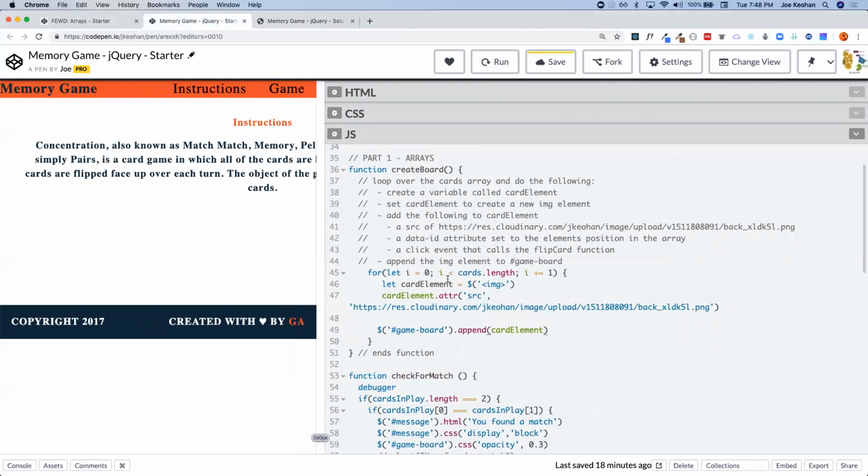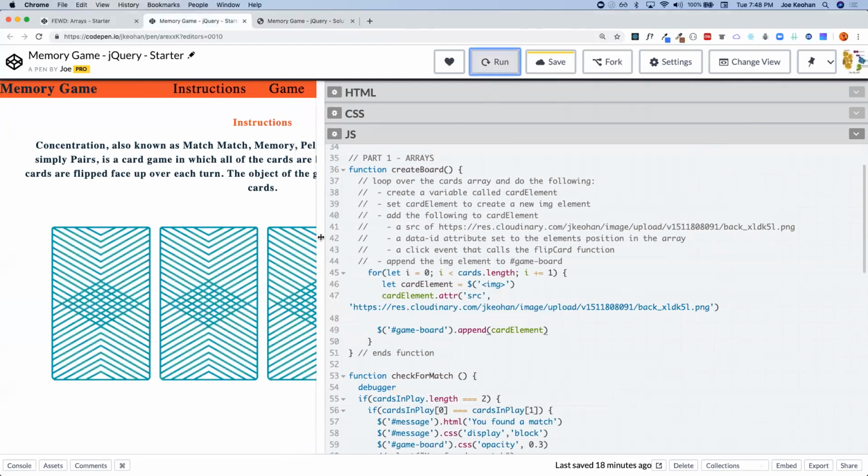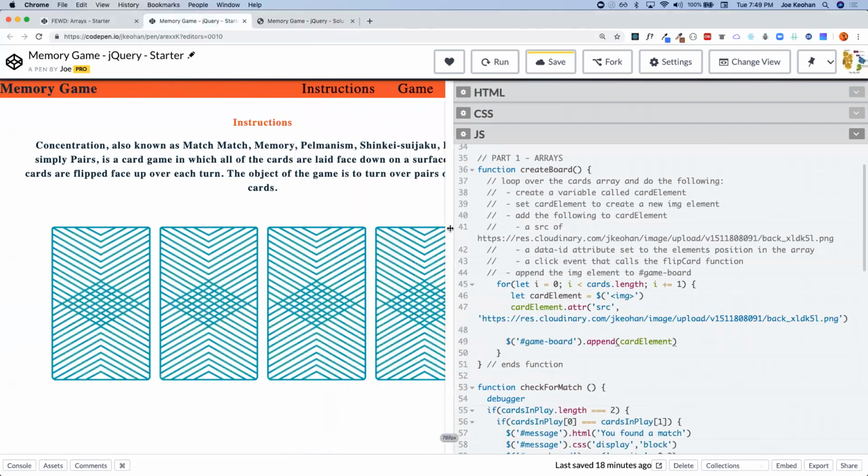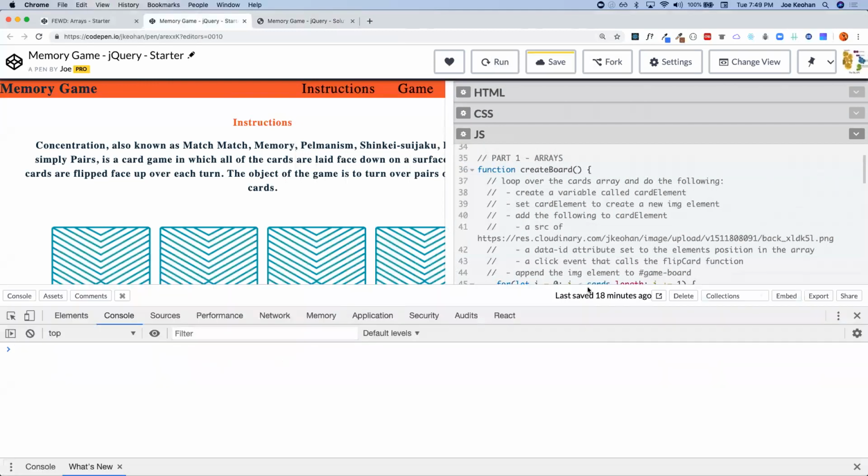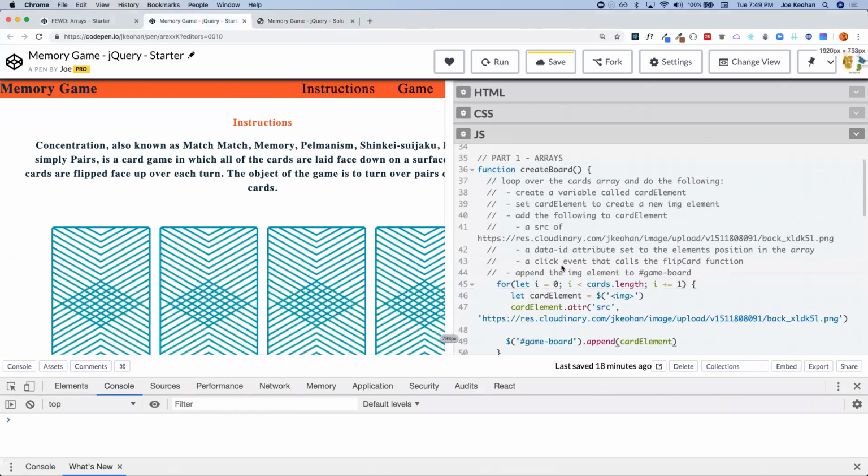Okay. Nothing happened here, and I did say that in this particular one, I added this little run button. Code's not running right now. Unless I click on run, it won't run, and if you click on run, it does run. And I did it so that you didn't see a bunch of console log errors.